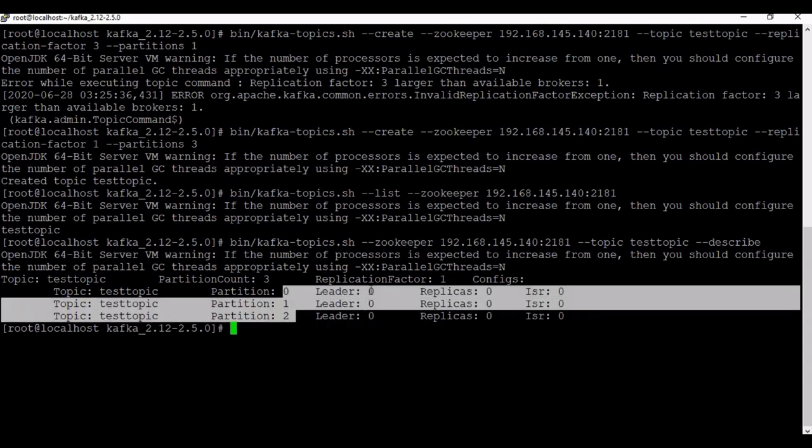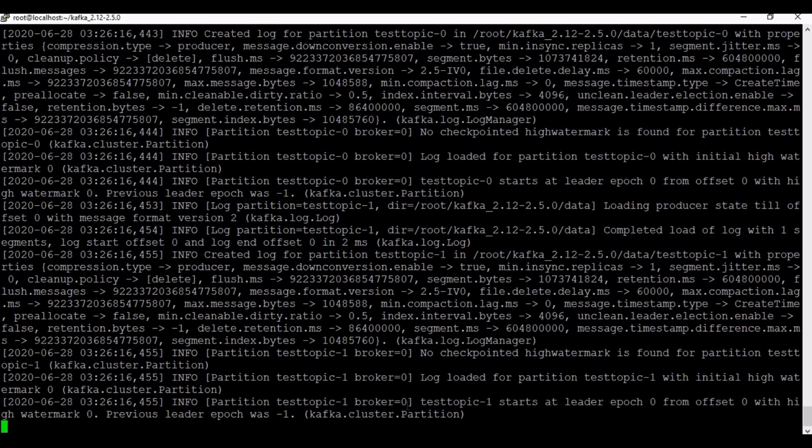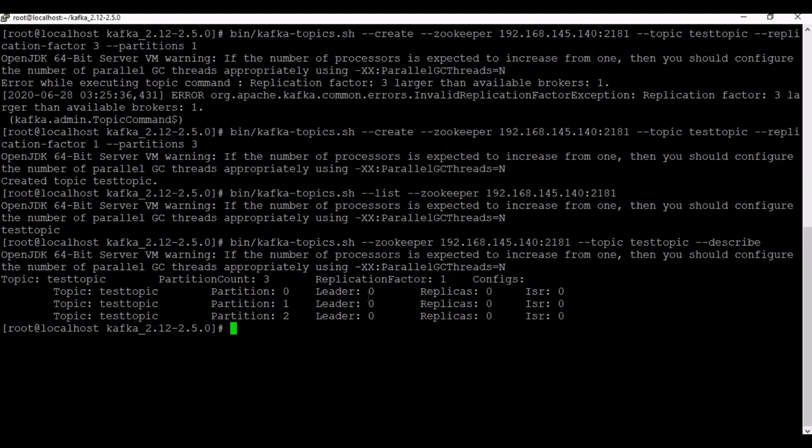So there are 3 partitions, but all of them are on leader 0. Leader 0 means, if you go to the Kafka section, the broker is 0. If you have another node, it may be 1, so it depends upon which node it is running on. In a multi-node setup, you may see 1, 2, 3, so it will be split across different brokers.